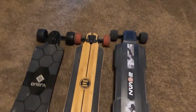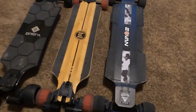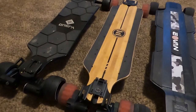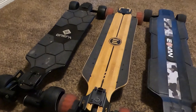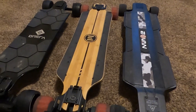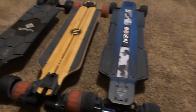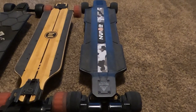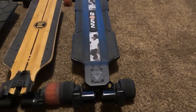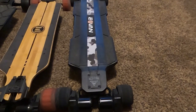I put the boards next to each other lining up the rear wheels so you can see how much longer the Evan is compared to the other boards. One thing I agree with Average E-Skate Reviews on is that those couple of inches added to the deck make a huge difference — they like the Evolve's length better than the Onza's. I do agree it makes a huge difference but I actually like the feel of the Onza deck better. Over 25 miles on rubber wheels is amazing. The remote still had 75 percent left, so I'm going to throw cloud wheels on this and see how far it can go.